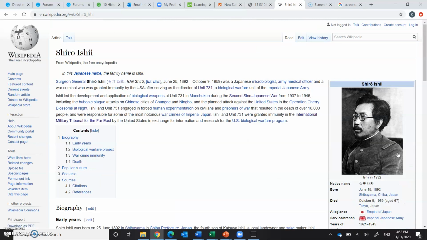And he tickles my fancy for two reasons. He and I are very similar men. We are both very powerful men, of course. And we also share a birthday. So don't forget. So I'm interested in Shiro. He's caught my interest, and I've decided that I want to write my essay on him.